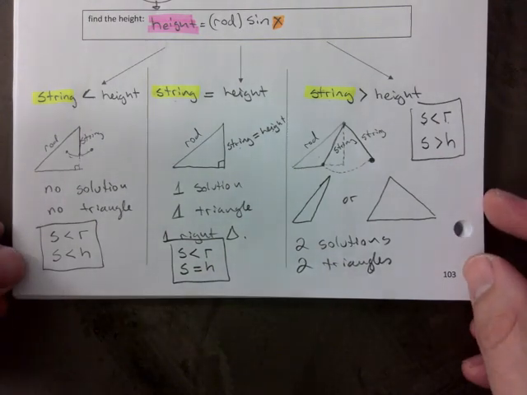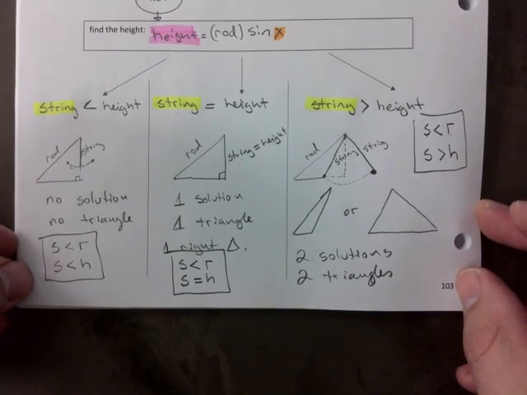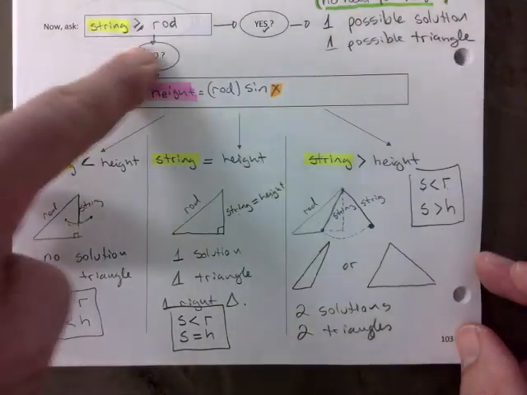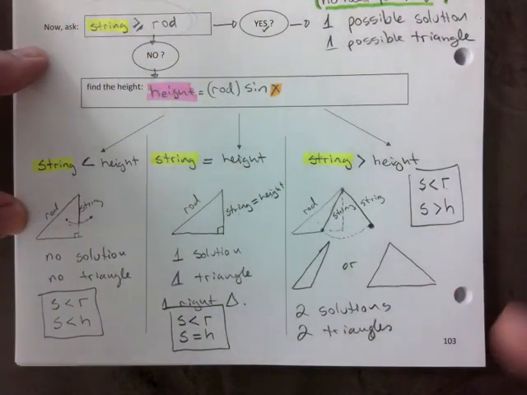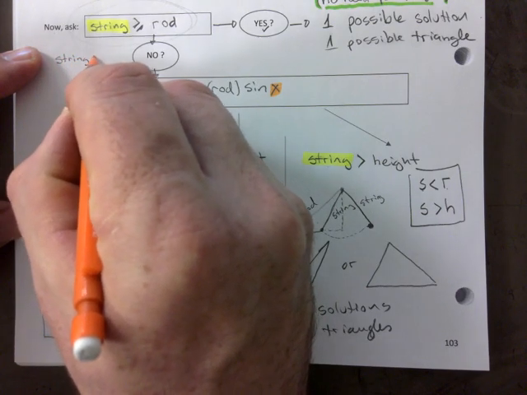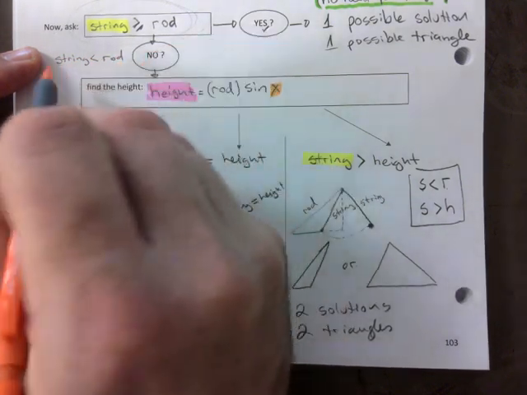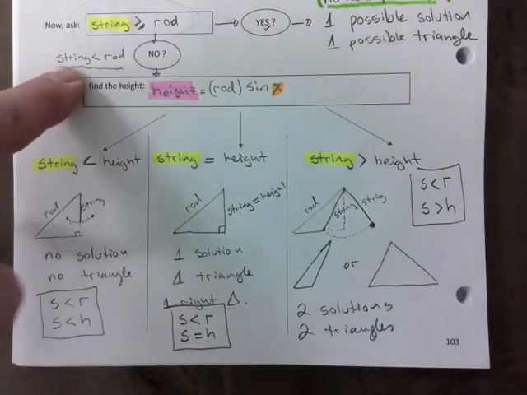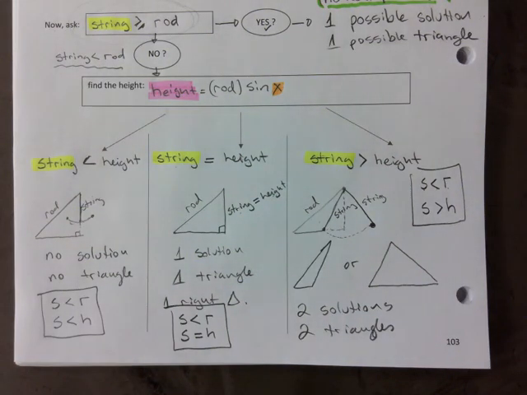So you know what? I will add something, and I'm pretty sure your notes don't have this. When you say no to this statement, you know what you are saying? That the string is shorter than the rod. That's what's happening when you say no. You're actually saying the string is shorter than the rod. I don't think I added that in your notes, so maybe add that. And so with this in mind, we're going to now explore the rest.